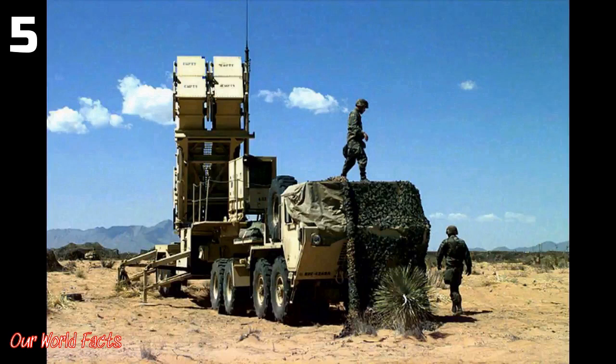This was not conducted. On February 25, 1991, a Scud ballistic missile launched by Iraq hit the U.S. Army barracks in Dhahran, killing 28 American soldiers. The Patriot missile system had activated and detected the missile, predicting where to look for it next. Due to the drifting internal clock, the system looked in the wrong place and found no missile, so it shut down and did not attempt an intercept, which could have saved many lives.